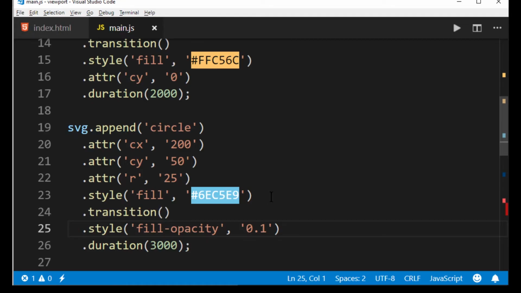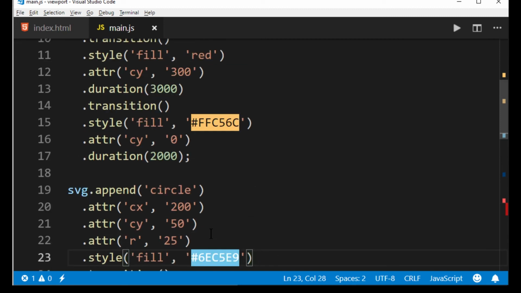Focusing on the second circle, we can set up a delay before it starts to transition to a lesser opaque color. We know that the first circle is taking 3 seconds, 3000 milliseconds to go down, and 2000 milliseconds, 2 seconds to go up.